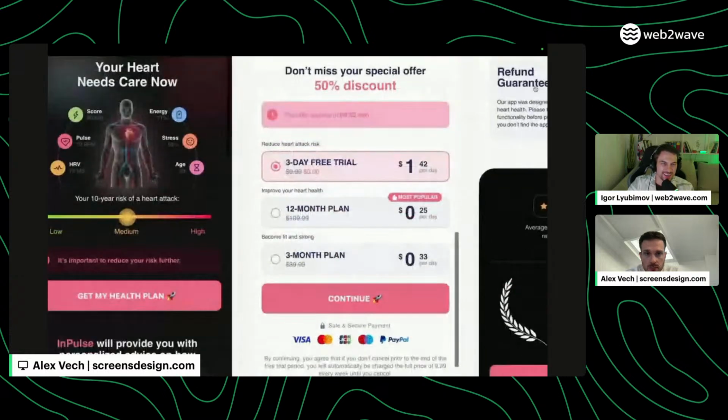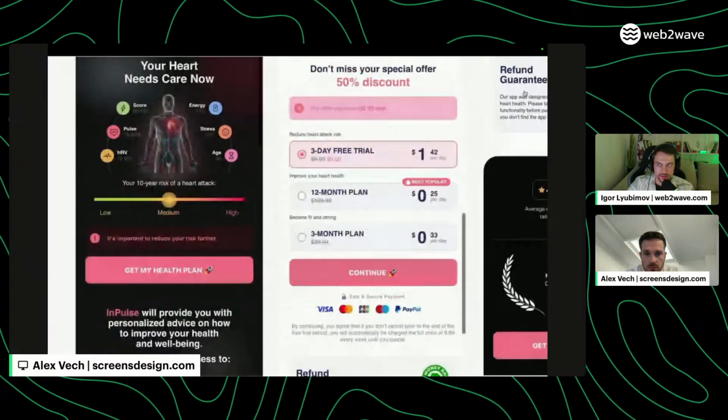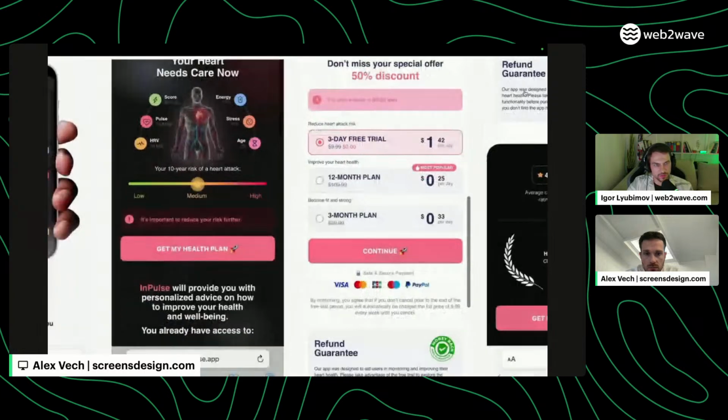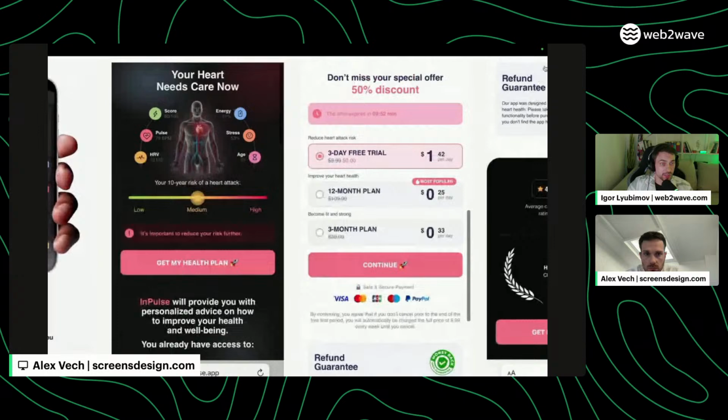And here they focus on discount. I'd say that it's a bad pattern because at this point you have to focus on the value that the user will get and not the discount. So you're not selling a discount, you're selling their health, their future, their happy elderly years, their time with their grandkids, but they put a discount here. So it's not that you have to sell actually.